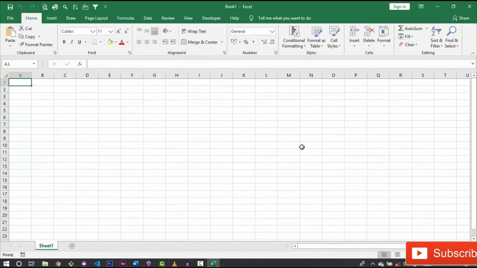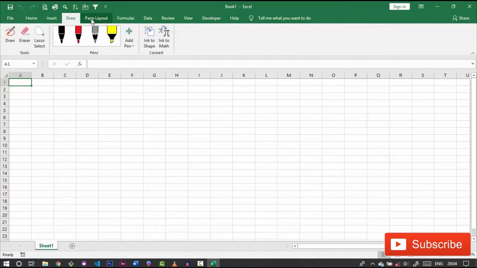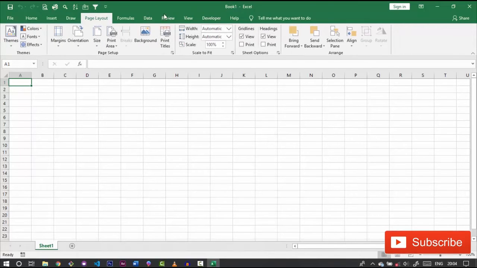Now right below the title bar, I have the ribbon. This is the graphical tab interface that is directly below the title bar. It contains all Excel commands, which appear as buttons. Some also appear as input boxes and others appear as menus. Now the ribbon is divided into tabs. We have the Home tab, Insert tab, Draw tab, Page Layout tab, and so on and so forth.